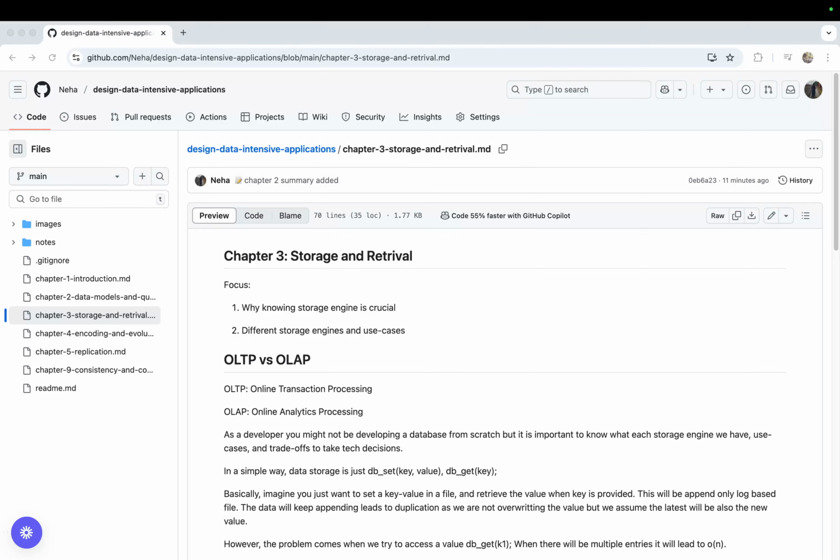In today's video, we are gonna go through chapter number 3, which is storage and retrieval. For me, this was the most interesting chapter. The reason was this chapter has most of the data structures mentioned, and that became a very keen interest for me. So when I say data structure, across this book, there are around 8 to 10 data structures which the author has mentioned, and out of those 8 to 10, the maximum got mentioned in this chapter.